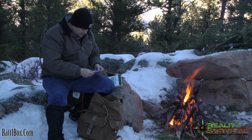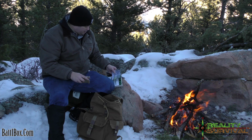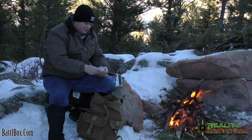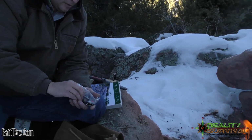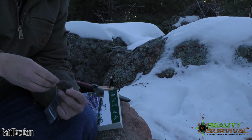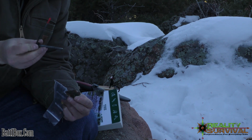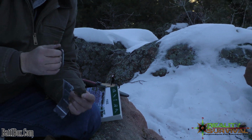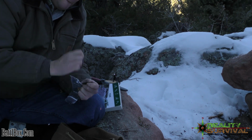And okay, the next thing is a Zombie Tinder Pioneer blanket pin, and basically they've got it set up in a little kit that comes with a piece of flint, and then you've got the steel blanket pin, and you can also use this to light like charred cloth and that kind of thing with the flint, getting some sparks out there.